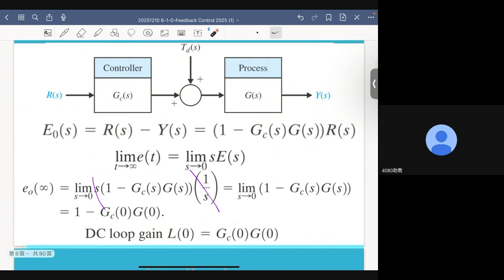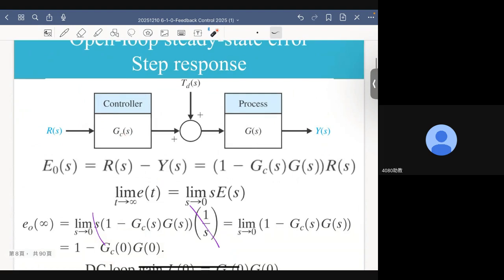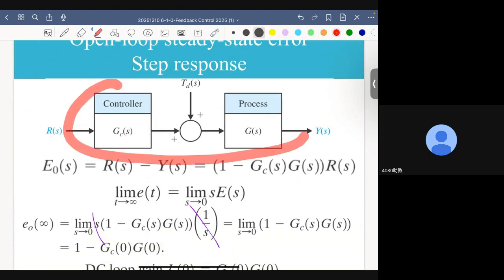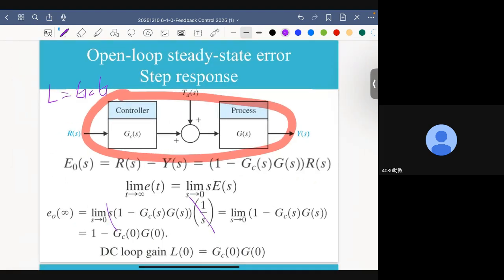Now, here, remember that by definition, the loop transfer function is the product of Gc times G. Okay, let me write them out. That is, for this part, the transfer function is actually L, and is of course the product of Gc and G. This is our loop transfer function.